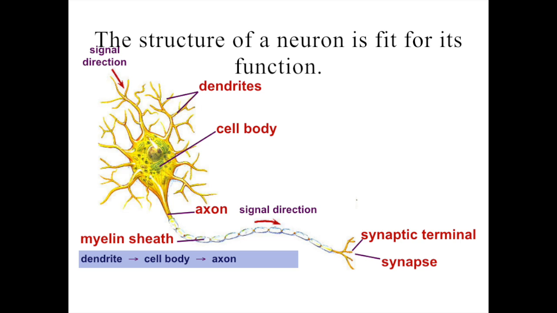Now that you know all the definitions and what a neuron is, let's get into the basic structure of a neuron. The structure of a neuron is fit for its function. The first part of the neuron is dendrites. Dendrites are the web-type structures in the front and on the sides of a neuron. The second part of this neuron is the cell body, which is an oval-like structure in the middle of this neuron. Then is an axon, where the electrical signals travel through to the next neuron.